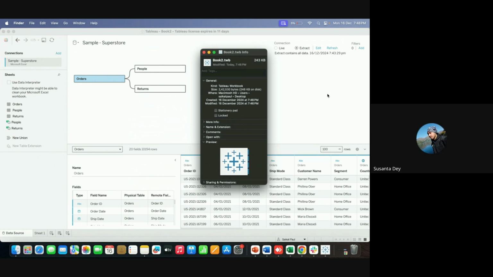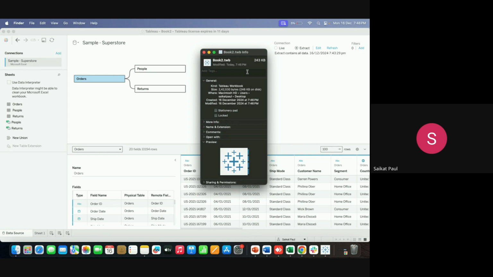But if you're sharing it with some external person who does not have the source file, then for that person the packaged workbook will be helpful to work on it. Without the source file he will not be able to work. So that's where the different file types come in. One is a TWB file and one is a TWBX file.